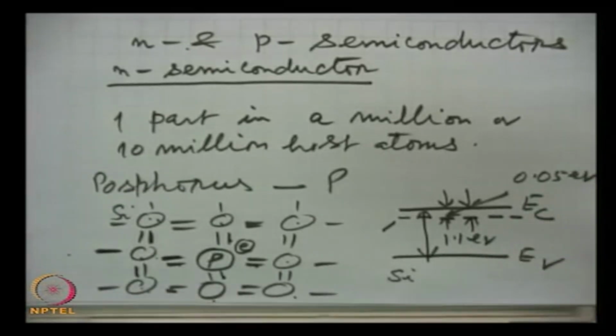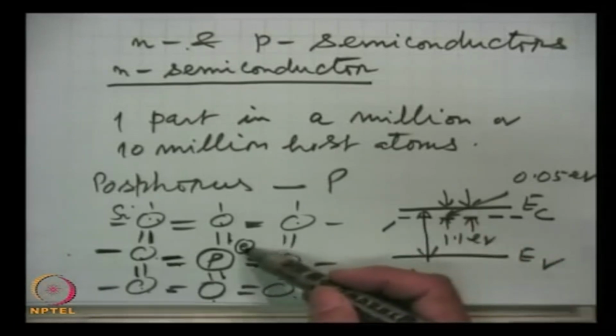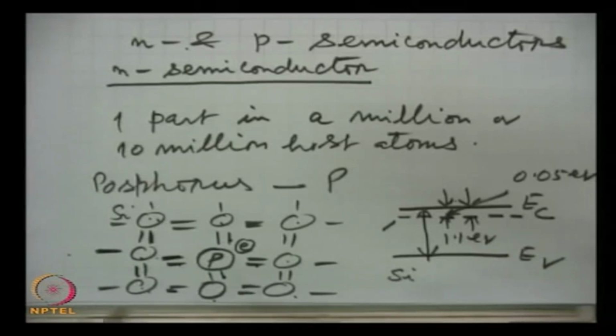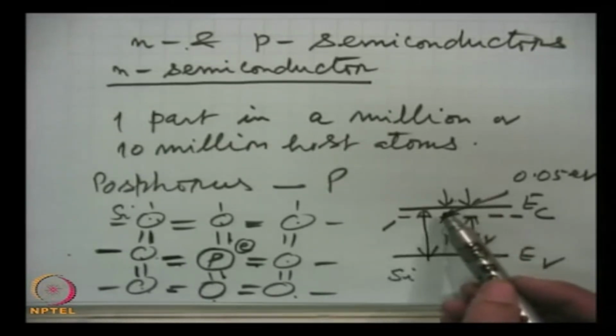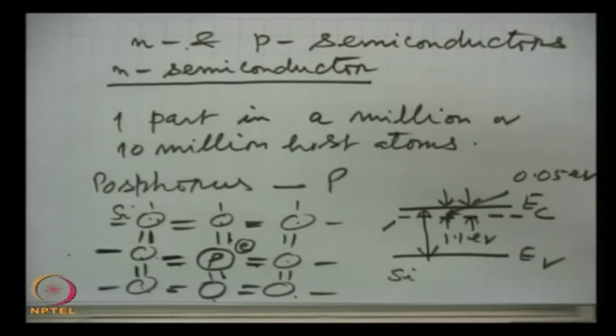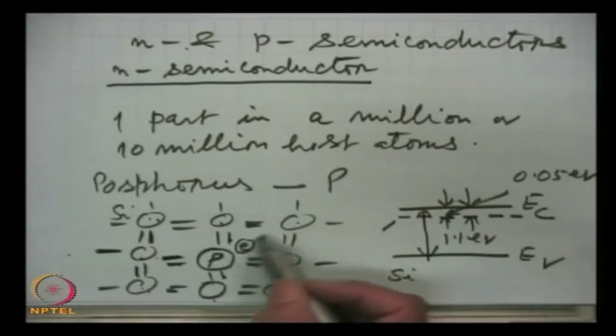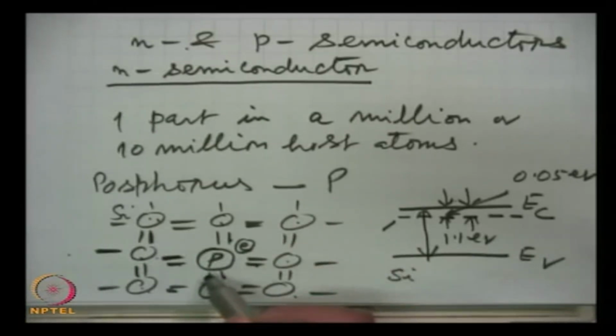It is a very small energy. At room temperature, this fifth electron will have enough energy to move to the conduction band. This way each phosphorus atom will release its one extra electron, the fifth electron, to the conduction band. At room temperature the thermal energy kT is enough, and all the dopants can be taken as ionized. When we mix these dopants they are neutral, but once an atom gives away its one electron, the electron is free to move within the material and is not attached to the parent phosphorus atom. So the atom, deficient in one electron, becomes a positive ion.